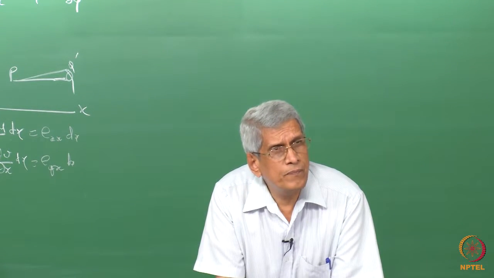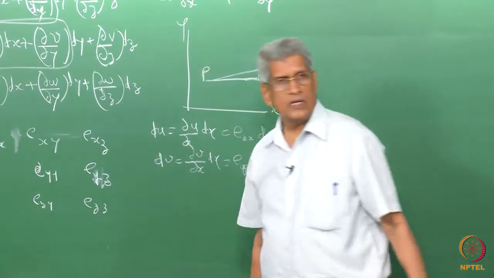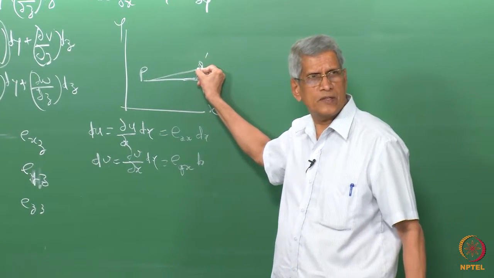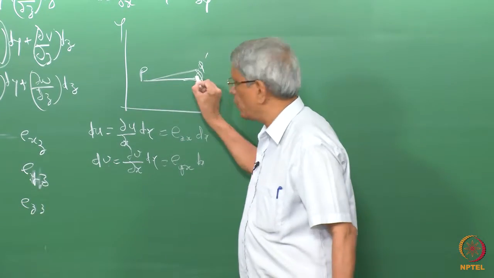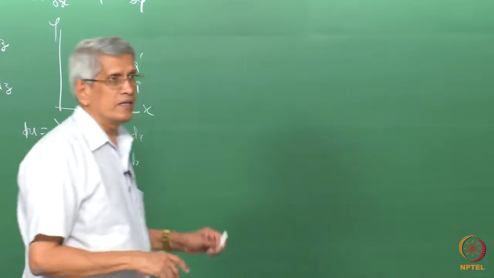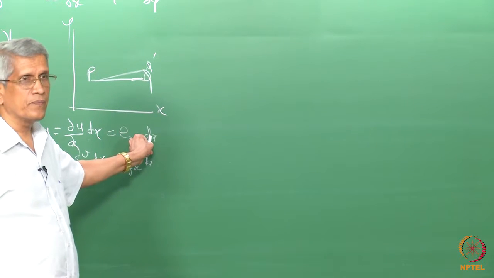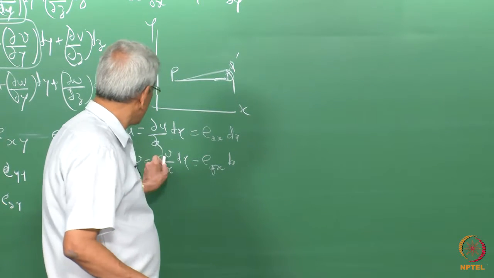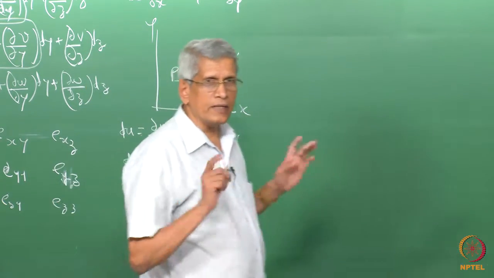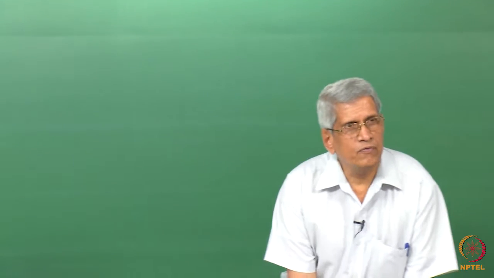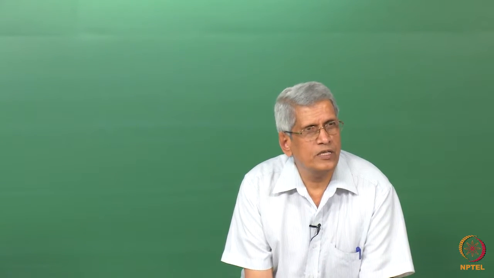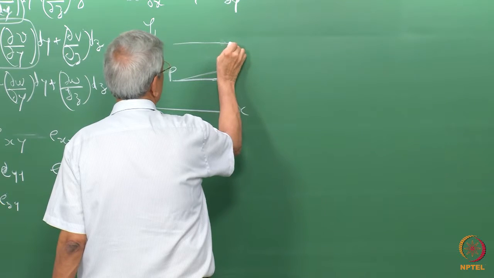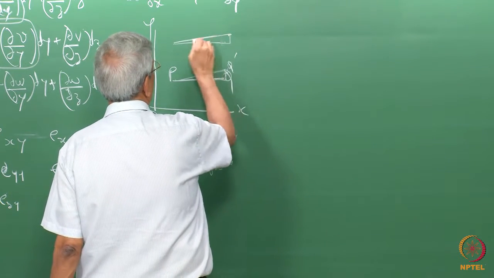In this, if you look at it, okay, this represents just u, what is the elongation. Now it has reached this point, right? P remains the same, q has reached this point. That means that some component of extension is there along the x direction. That component is being given by Exx into dx. What is the component which is going to be there from here to here? That is being given by Eyx. That component itself, if it's only a line, could be considered as a rotation. I can just consider this line, extend it this much and give a rotation to it, then also this can be reached.